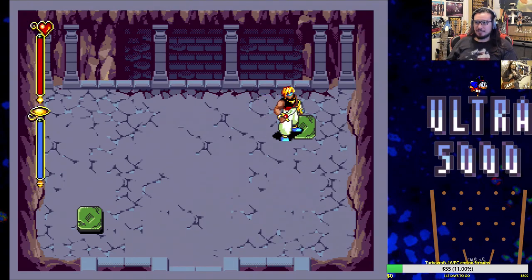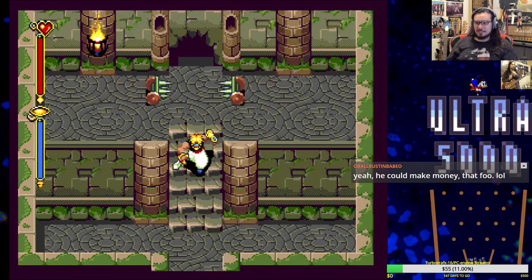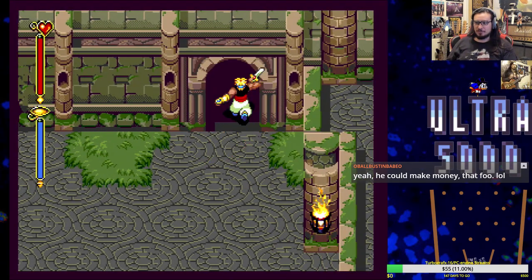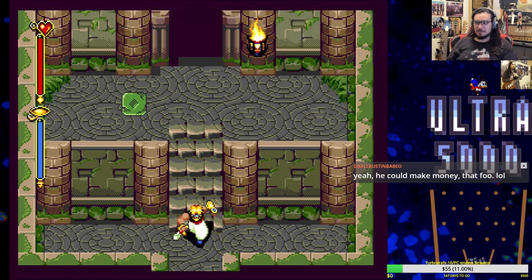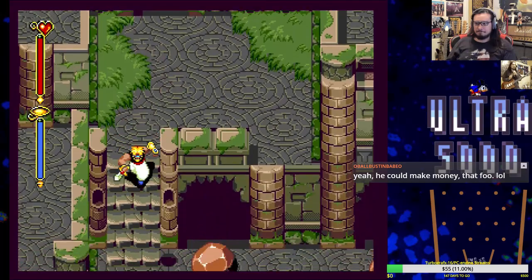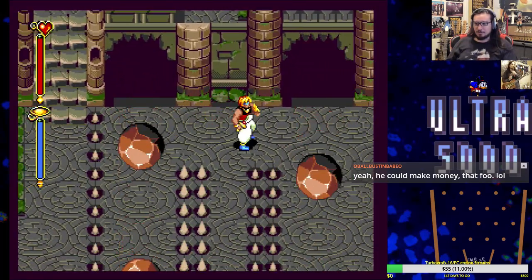Nothing I can do about this. Unless there's something with Shade that I don't know about, like maybe he can go and hit the other switch. Let's figure that out. Might be something. I gotta summon him though, so I need to get to like a crystal.